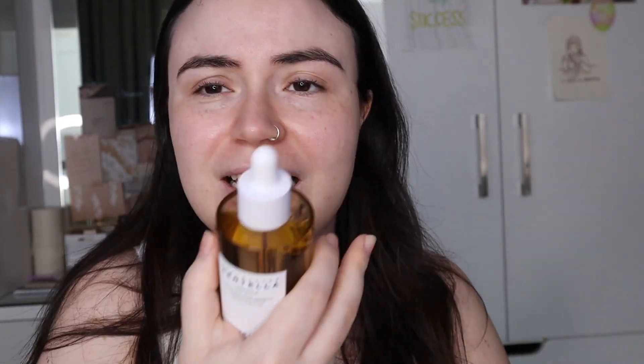When I went to Italy and I didn't bring this with me — because it's 100 milliliters and it's glass, so I didn't want to risk it breaking — I just noticed the difference in my base. As you can see, very hydrated, very plump, but it's not the same as using a moisturizer. It's just 100% centella.